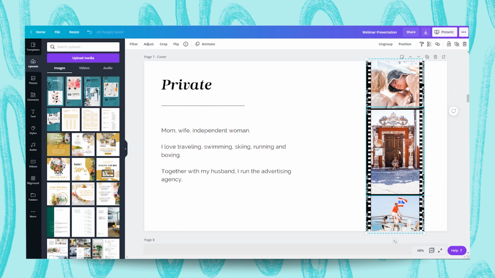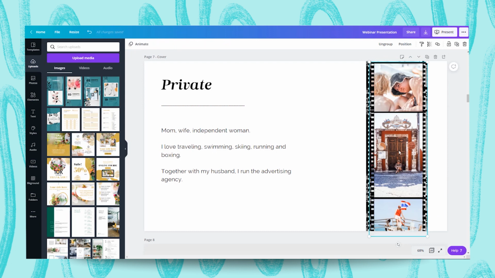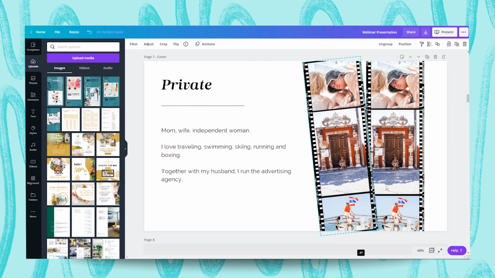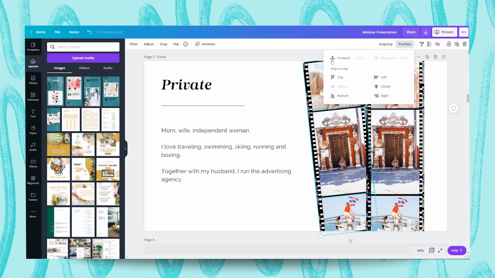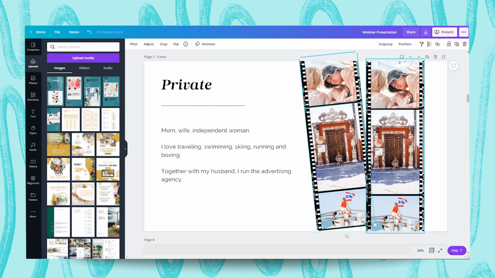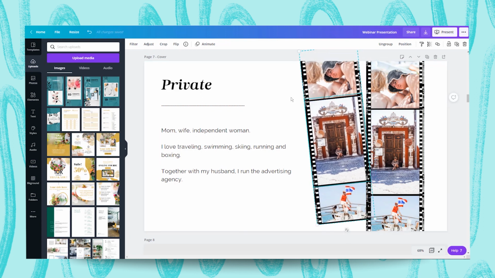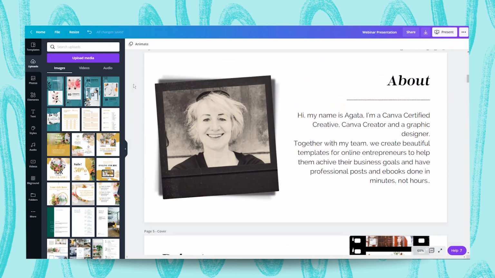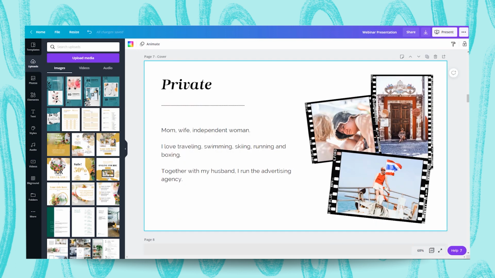If you have more pictures or if you would like to duplicate this, you can copy and paste this group, and for example, if you want to put it behind the original group, select position and backward. In this way, you can show more than 3 photos on your page, or you can just duplicate the same photos as I did here. As you can see, I have adjusted 2 of my webinar pages to have a more interesting presentation.